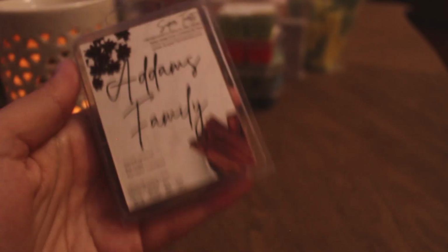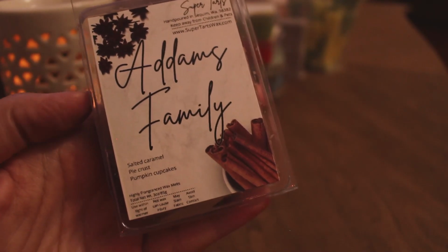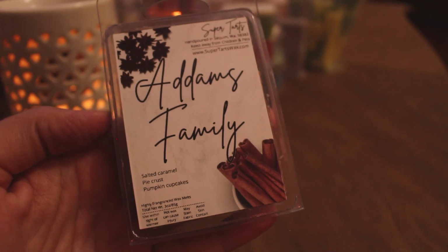I didn't specifically get pumpkin cupcakes in here or pie crust, but we'll see. I'll have to melt more of it. I mean, I'll enjoy it for the season. I just don't know that it'll be a repurchase. It's just one of those scents that I can't pick out anything specific. It's just a sweet foodie scent to me. My nose just cannot decipher bakery very well, so I don't know if that would be a repurchase.